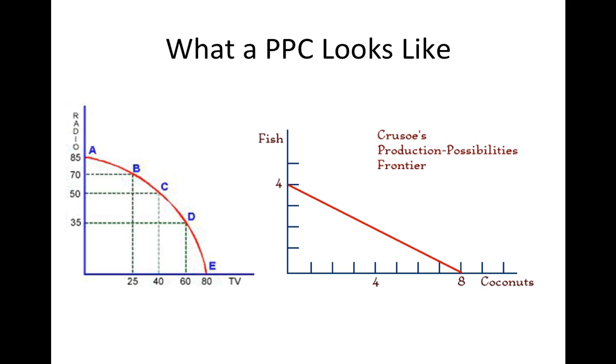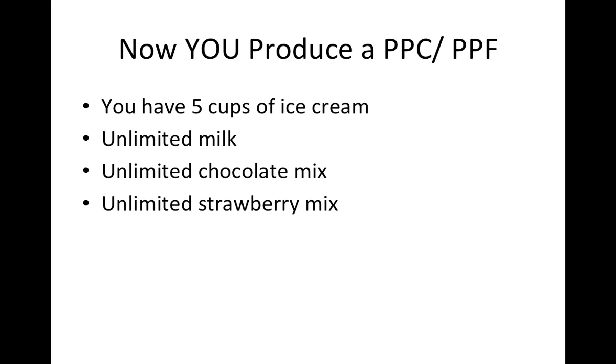So therefore, the opportunity cost on this outward sloping curve is what we call an increasing opportunity cost. And that's kind of a tough thing to figure out. If you don't understand that, by all means, ask a question, and I'll be more than happy to help you. So this is what an opportunity cost curve looks like. And you will definitely need to be able to draw some of these in a very simple form, much like the one over here to the right.